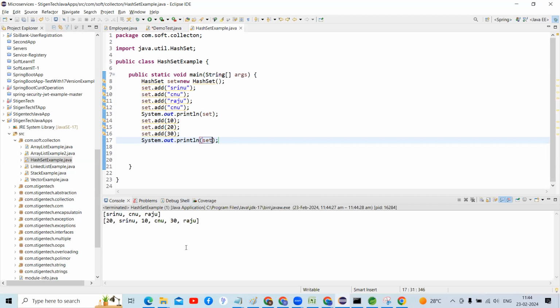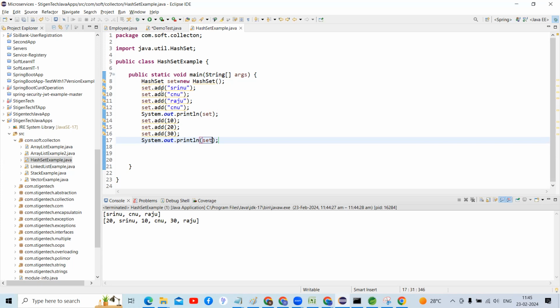Then what can we go for, guys? Order is not preserved, not insertion order. If I don't want to allow that order, if the order is not preserved, then we can go for HashSet as a Set implementation class.